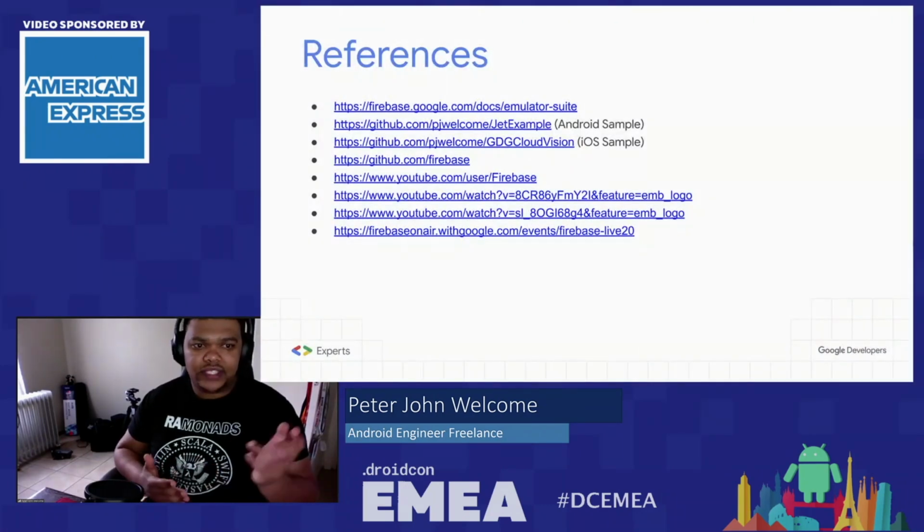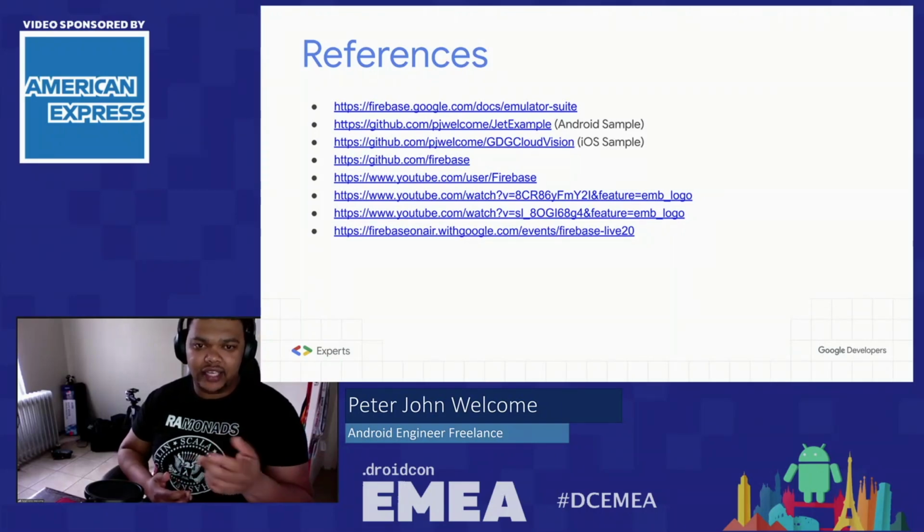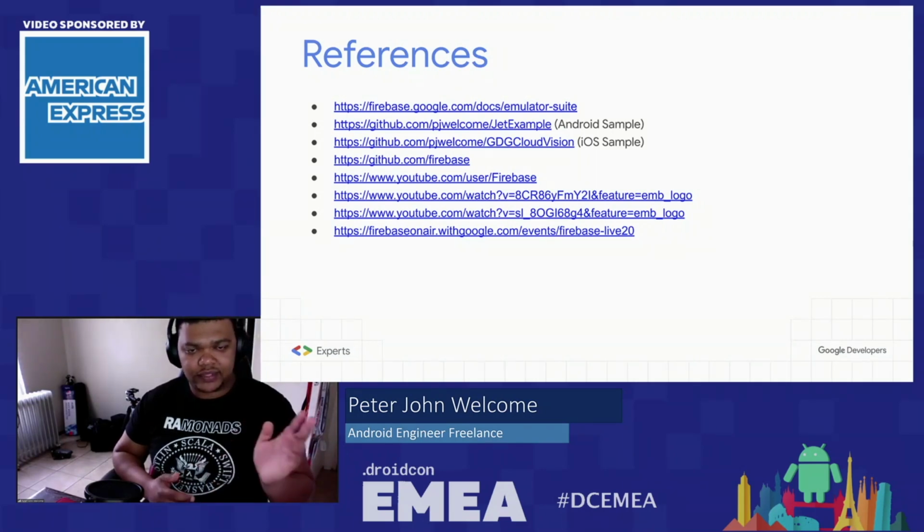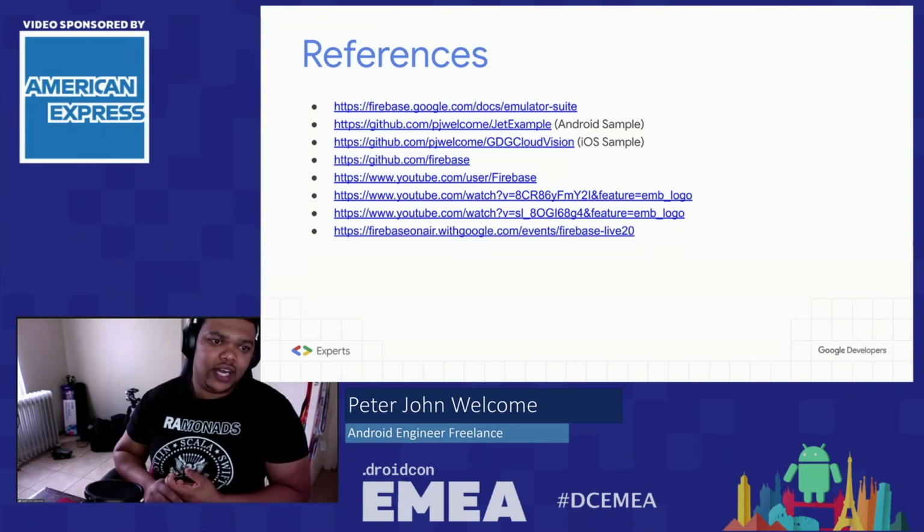So here are just some references that I had. There's the Firebase Emulator documentation. I have two samples on my GitHub. The one was a fork from a fork that I just added the emulator to. I added the emulator and I added coroutines to the Jetpack Compose project, so you can see how it's working with Jetpack Compose also. I added flow and coroutines to this specific project so that you can see how that also works with the Firebase database.